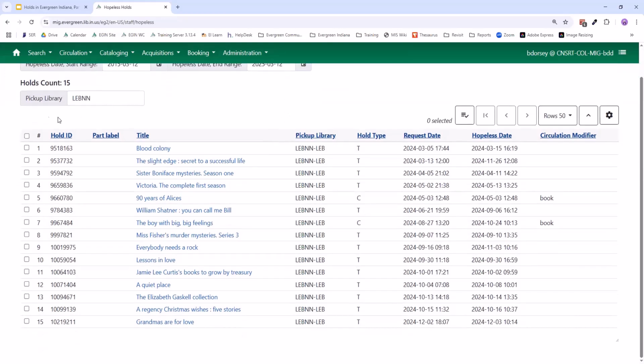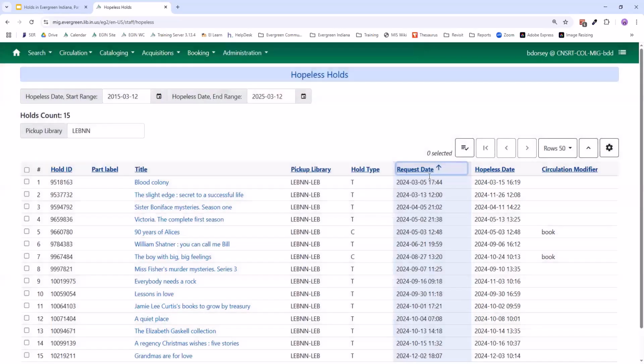And so it looks like I was looking maybe for a different webinar. I was looking at Lebanon. So these are the holds that have been placed by patrons with a pickup library of Lebanon that have not been filled. So you might want to sort by request date to see, again, this is older data.